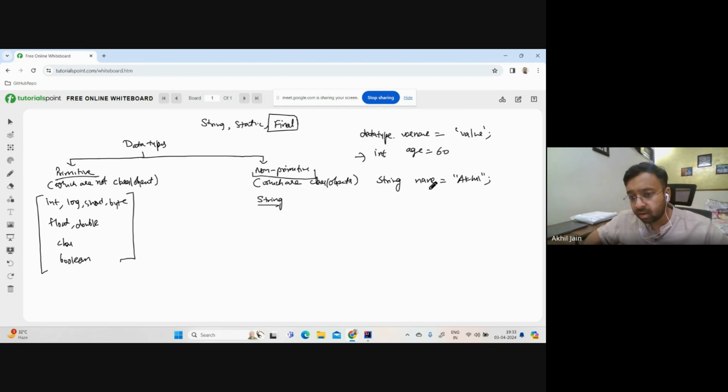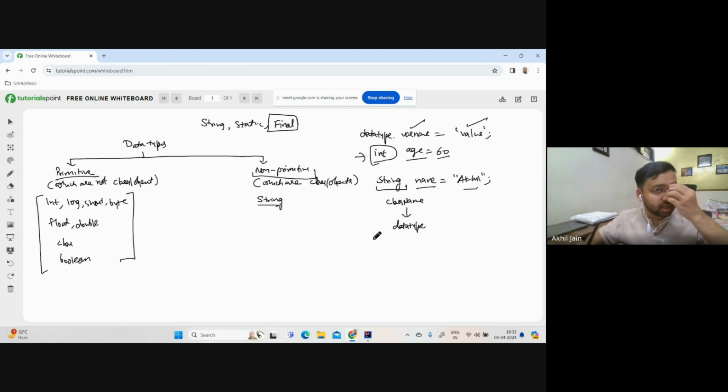People may have a thought, okay, this is matching to this, this is matching to this. What about this? This we understood is a data type, but here it's a class name. Why are we providing a class name as a data type? Because this is the reason, this is what you are trying to achieve through Java.